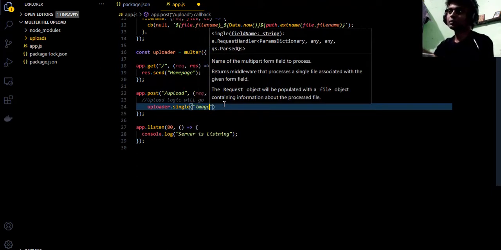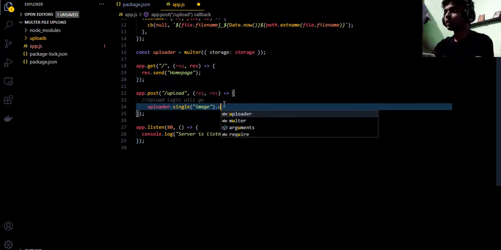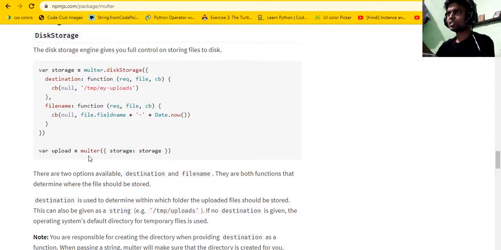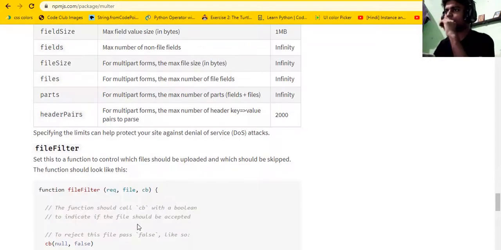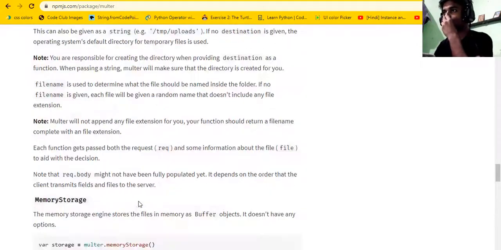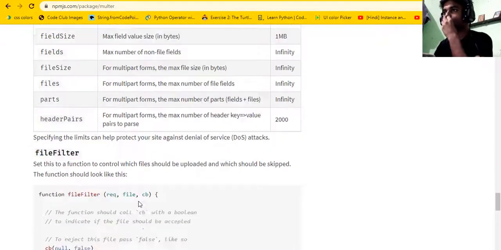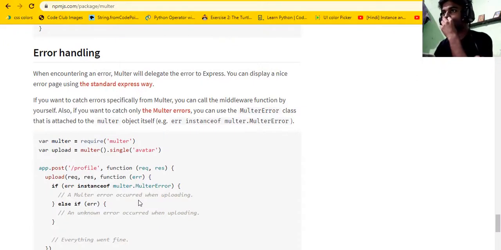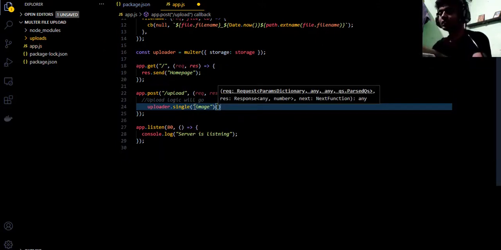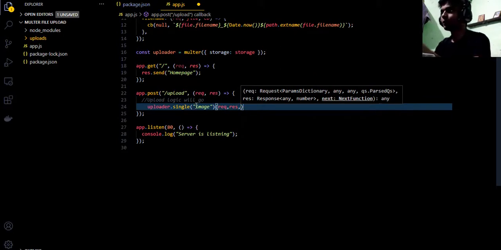In this case I'm going to simply use image. So upload dot single and image, and here we can simply pass request, response, and then a callback function.